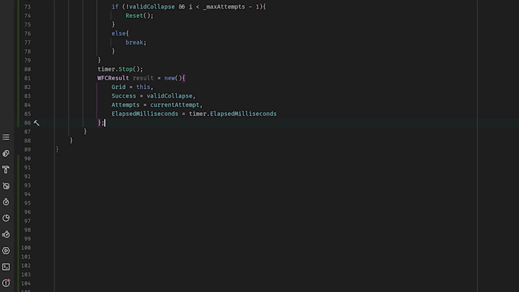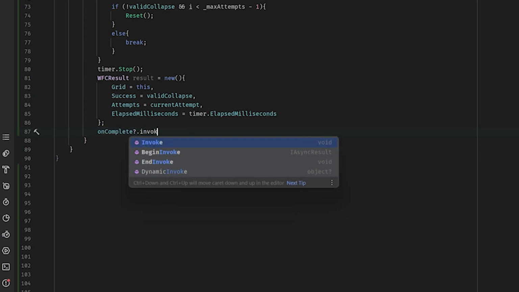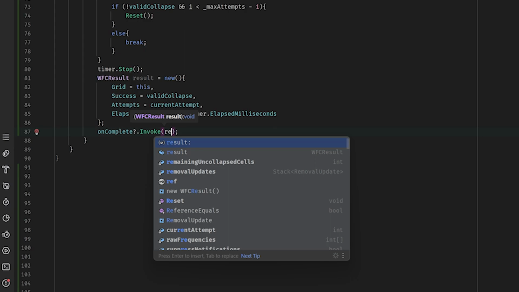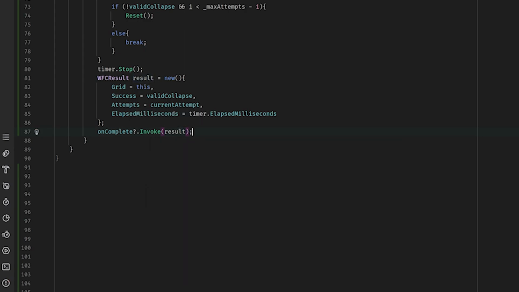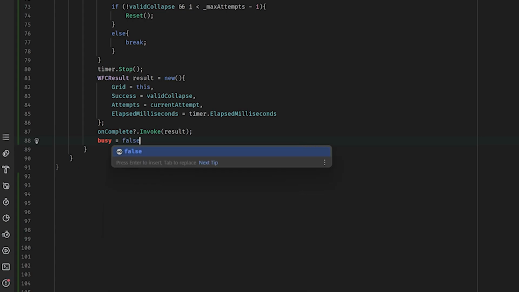And the last thing we're going to do in here is invoke a callback. And this is the callback that you will receive this result from. So if you're trying to interact with this from a custom script outside, you're going to want to hook into that callback so that you can get this information. And set busy to false.